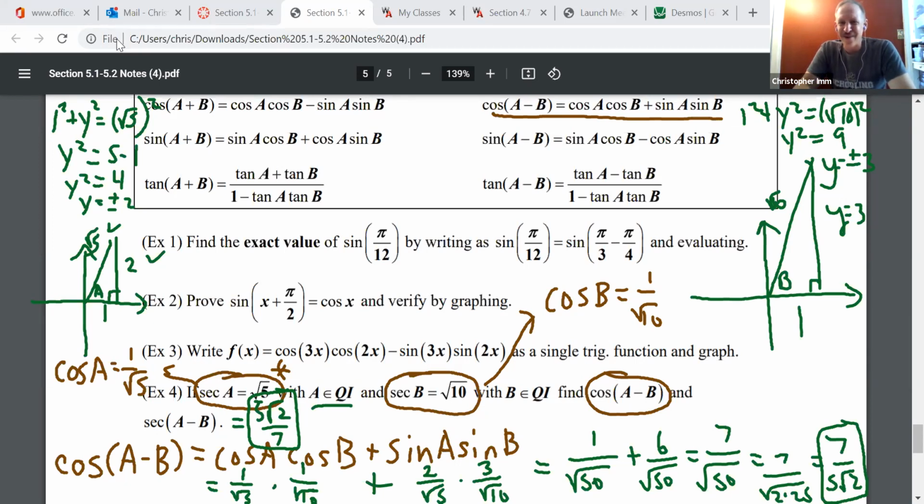A few things to sort of observe: the algebra is a little bit messy here. So again, if you need to get up to speed, now's the time to do it. Just get a little bit of extra help. I'm here for you. The Math Resource Center is here for you. We can help you out.